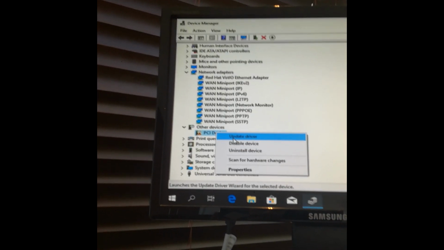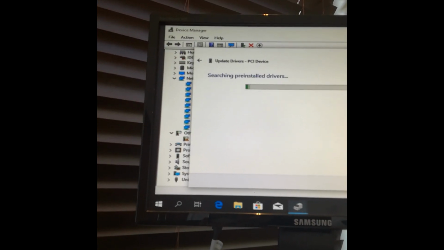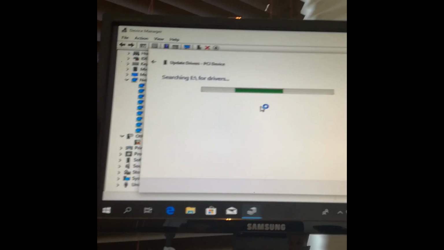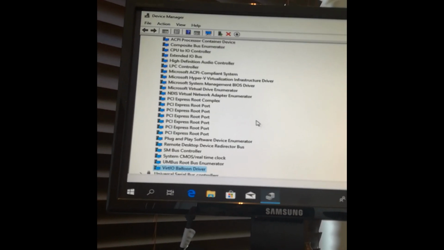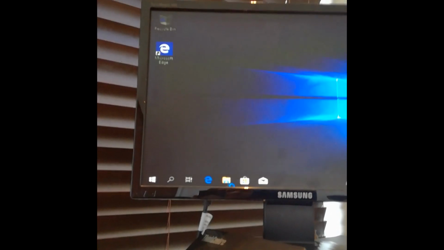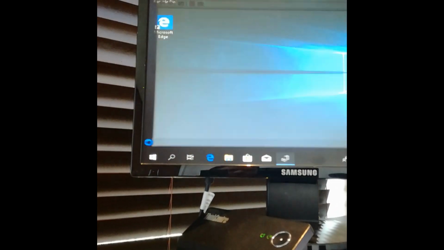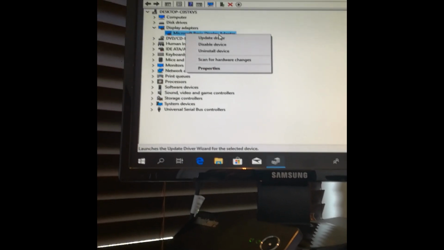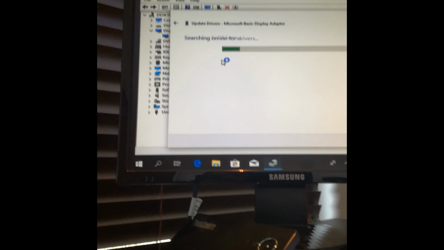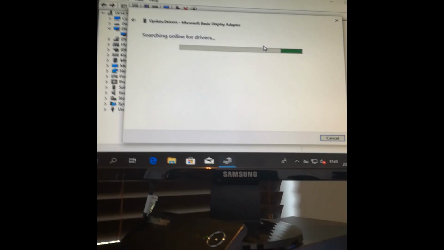Now we just click again, update driver, browse locally. It's already saved it from the last time. Include subfolders, installing driver, finished. And voila, all our VirtIO drivers are now installed. Oh wait, this is where the interesting part happens. It's using the Microsoft Display Adapter, but if we update, search automatically through Windows Update, you will notice something rather interesting.